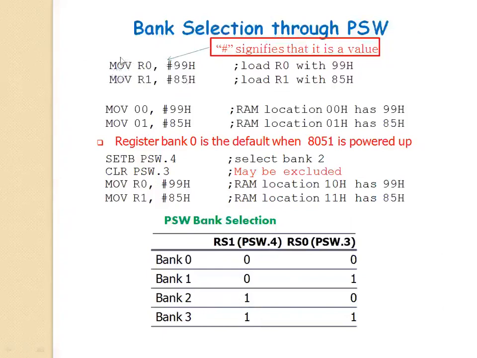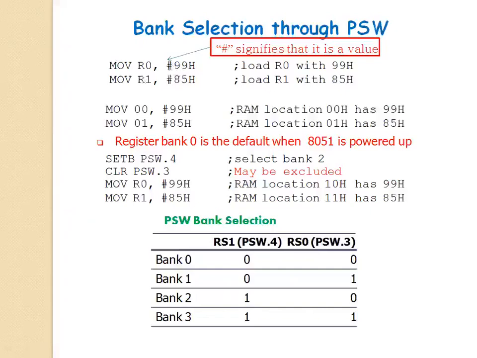All the instructions will be MOV. In the 8051 there is no MVI instruction, unlike the 8085 microprocessor, where there was MVI. So it will load the value 99, which means the data is tagged with the instruction itself. Therefore, 99 will be loaded in register R0. You have to specify that data, because now the data is tagged with the instruction and it will be preceded by a hash symbol. It signifies that it is a value.